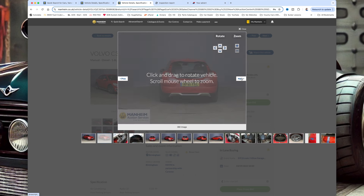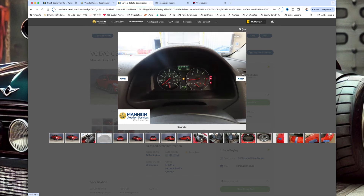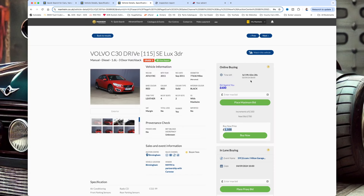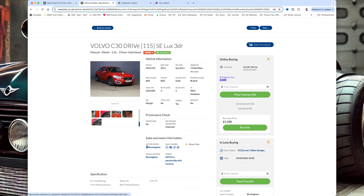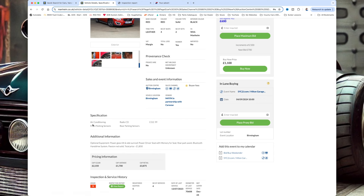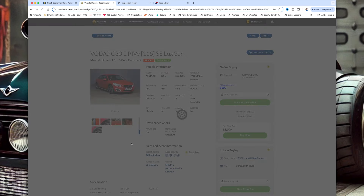So there you go — it looks like a really nice car. Just difficult to see why it's so cheap. I'm really tempted by this. I think it's worth a risk at £1,100. Air conditioning, CD, zero road tax, front and rear parking sensors, sunroof, power driver seat, seat memory, rear park assist, Bluetooth hands-free system. It's worth a punt — let's do it.